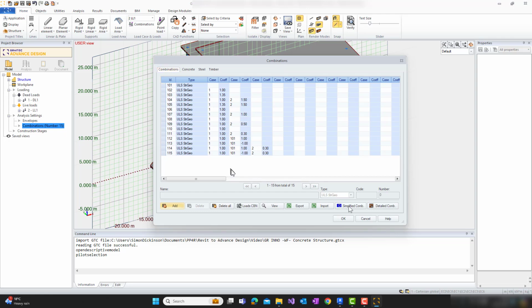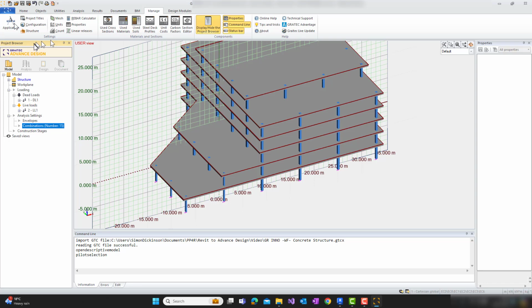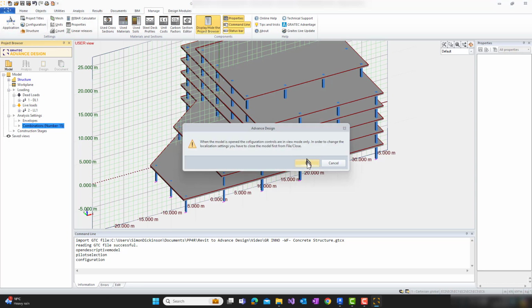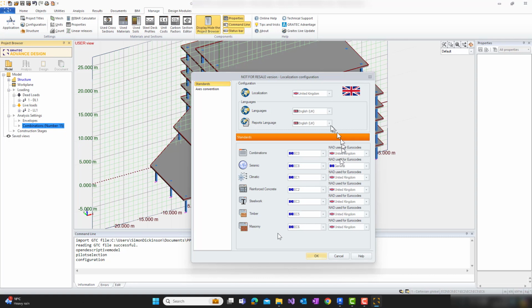What I can do is go to the simplified combinations. Just before I do that, it will moan at me because I've got a project open, but if I came into configuration, it's just telling me it's in read only. So we can then set up all of our codes and standards that we wish to use in here.